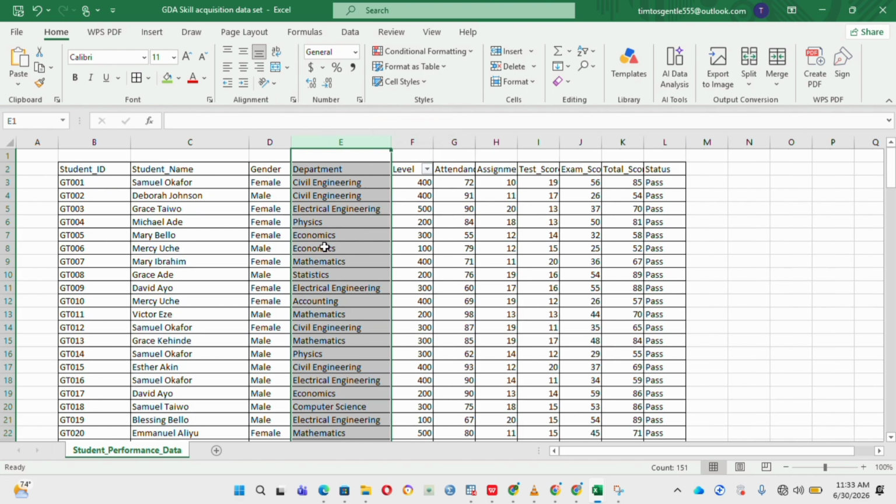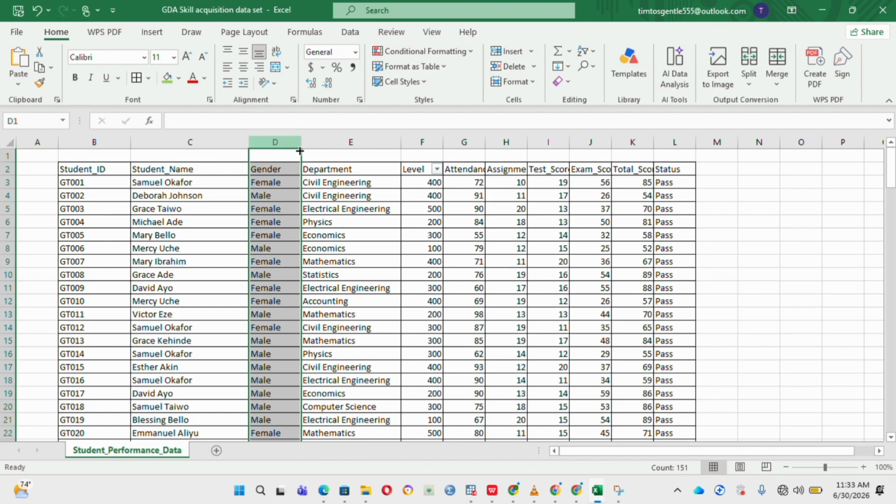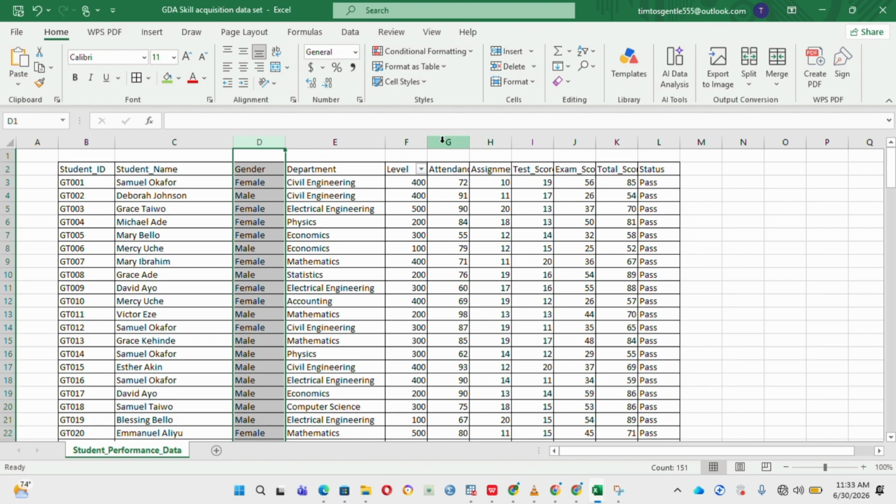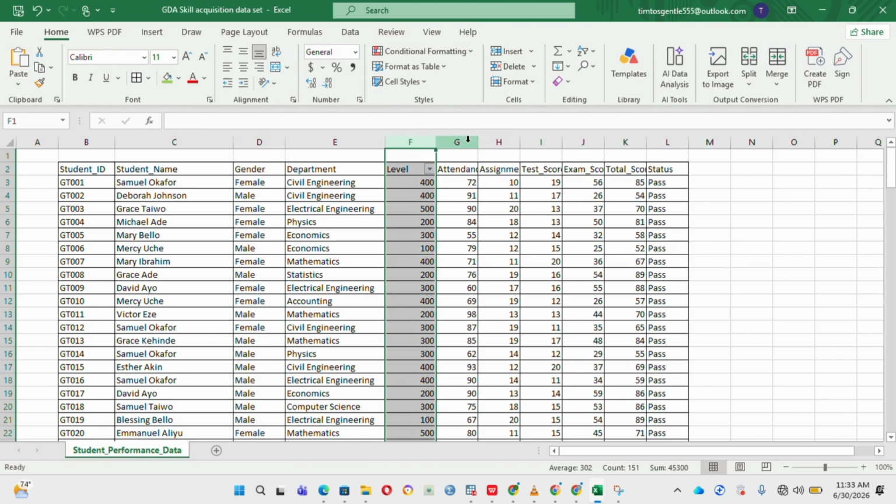So you can see I'm trying to resize all of this so that this data in the long run looks neat. This one can close up so that we don't take much space. This can open up a little.